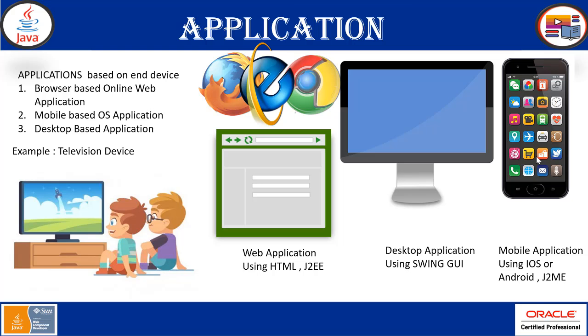Now, next we have the desktop device. For desktop application in Java, you can use Swing Graphical User Interface. Now, why do we need to use only Swing? There are many other type of graphical user interface API you can find out. And in Java specifically, it helps to not just only customize, and it's lightweight and it is compatible with all kind of operating system. So this is what we understand about the application.